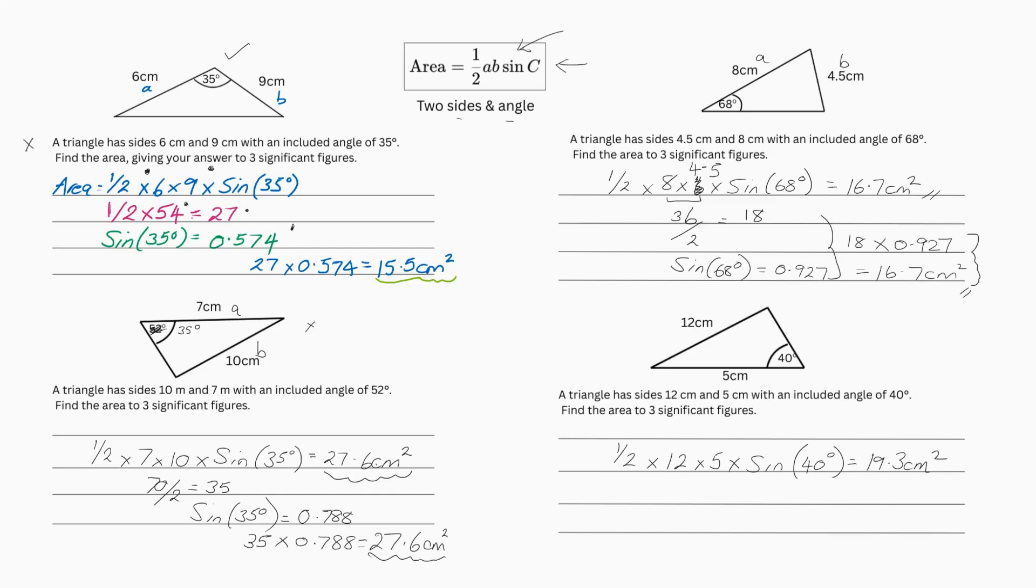Let's do it one last time. So 12 times 5 equals 60. We want half 60, which equals 30. Now work out sin. So we have sin 40 degrees. Calculator equals 0.642. Multiply them out. And we get 19.3 to 3 significant figures. So you're getting the same answer.